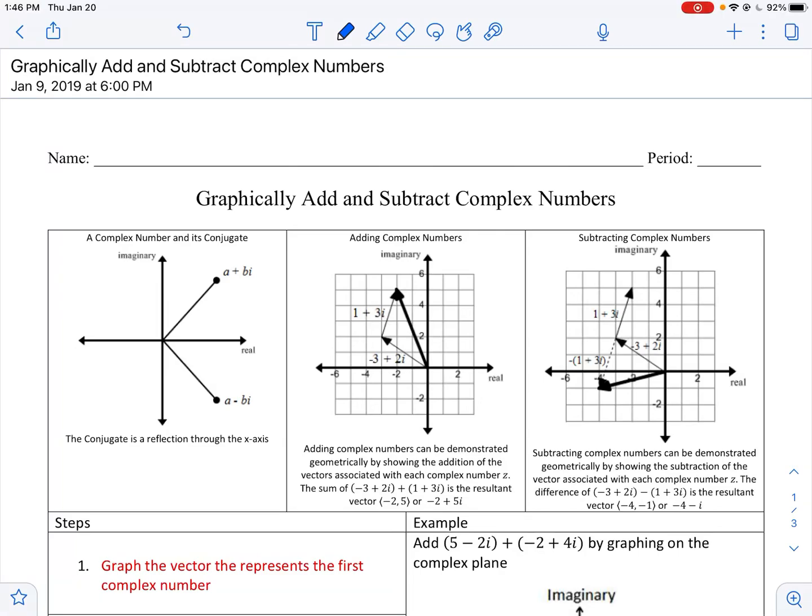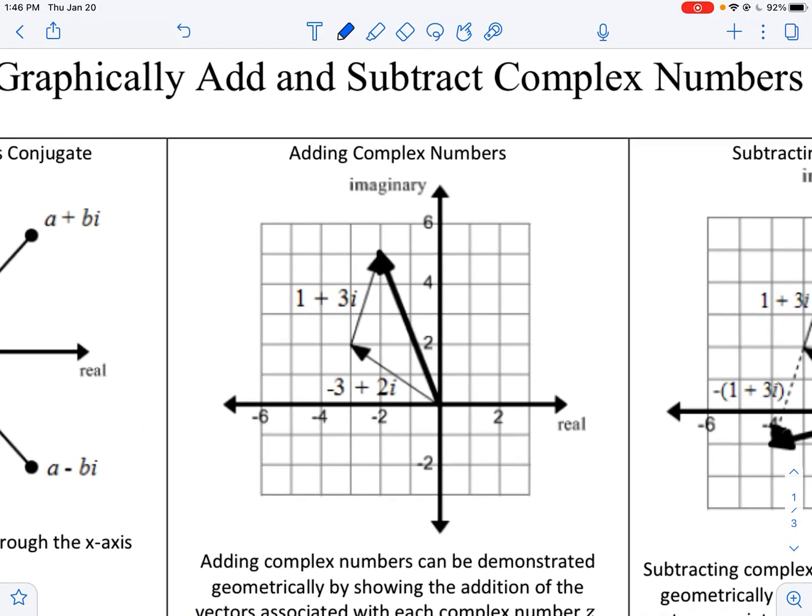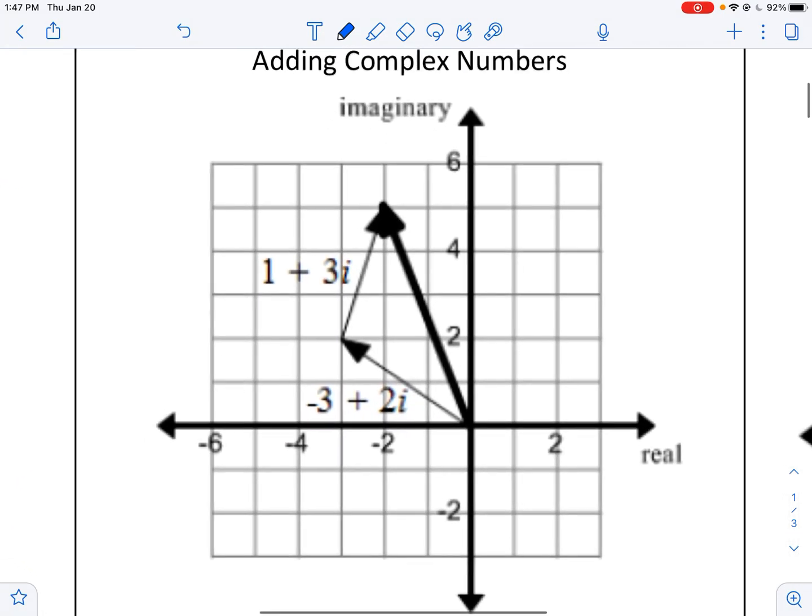Alright, ladies and gentlemen, let's have a little lesson about how to graphically add and subtract complex numbers. In comparison to the things we were just doing, which is like polar coordinates for complex numbers or just polar coordinates in general, this is loosely related, but not quite the same thing. It doesn't come into play when you're adding and subtracting complex numbers. It does come into play when you're multiplying complex numbers, which will be the next lesson. But let's go over how to add and subtract complex numbers graphically.